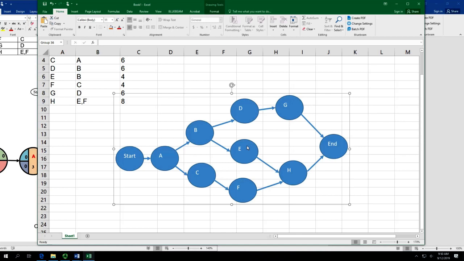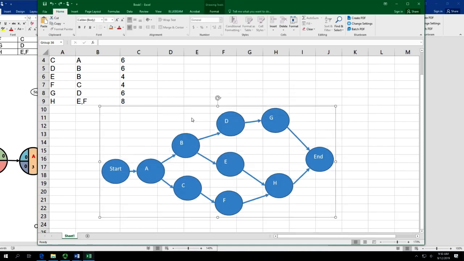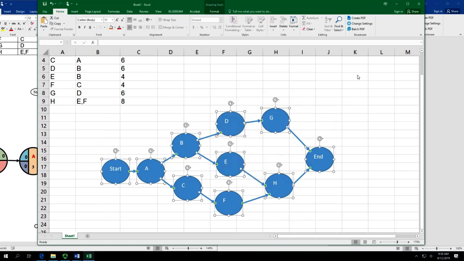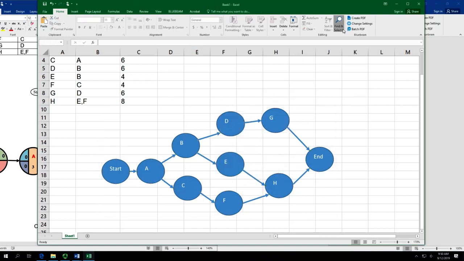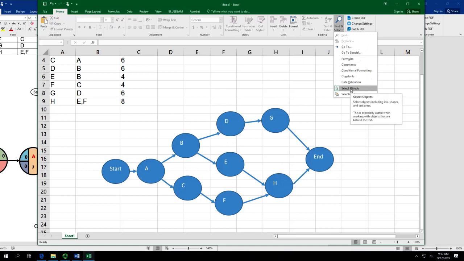Did you all follow me? Good. Okay. One more time. So I can ungroup them. So group and ungroup, and use your Select Objects. This is kind of a button function. Find and Select.